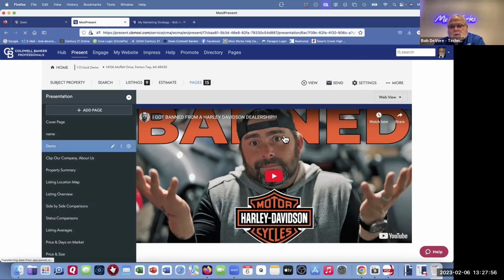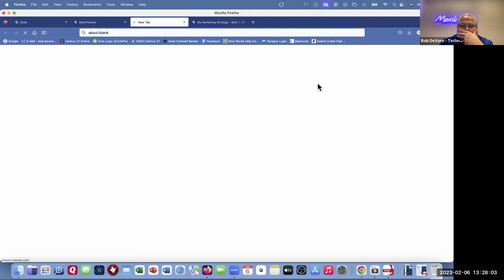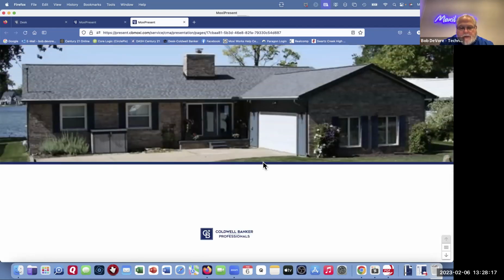Wait for it to catch up to us. There is no maximum on the number of links that you can embed either. So you can embed to your heart's delight.